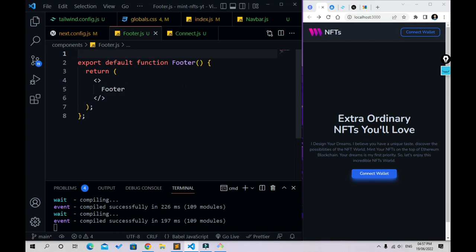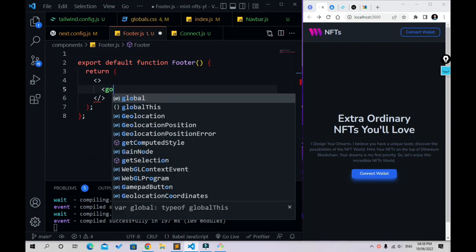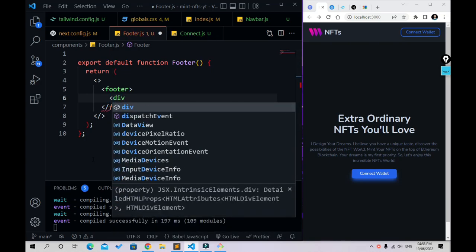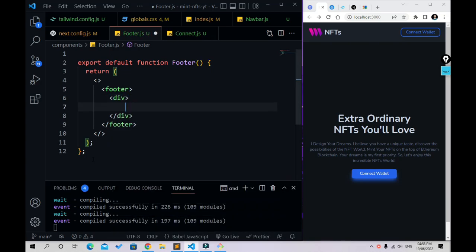We are building footer component. In this footer component, add a footer element. Okay, JSX element. In there we have a div. In this div we have a p tag. That's great.